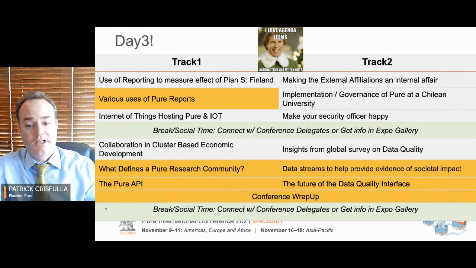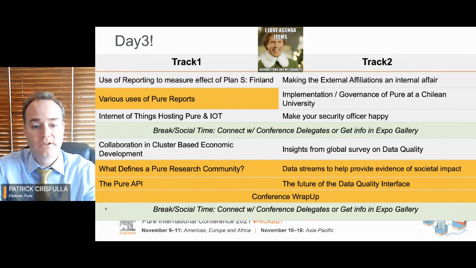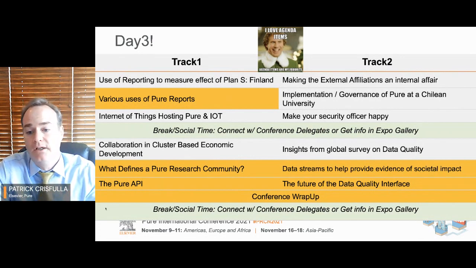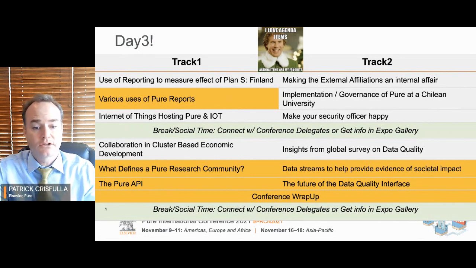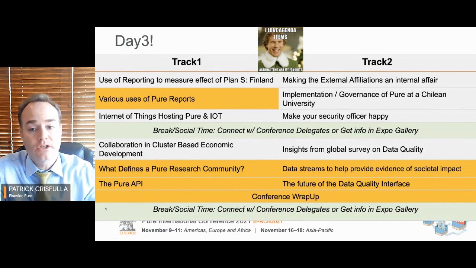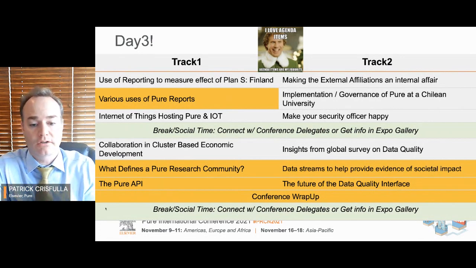After the New Jersey State Economic Development Agency's talk on how they use the community module of Pure to bring together data from universities into a united community-wide portal, the Pure team will provide an overview of some of the differing community purposes or interests that clients are pursuing. This will include a discussion about the sociological and technological factors to consider when developing a common community platform. Meanwhile, on track 2, the Elsevier SciVal team will share a summary of research findings from customer universities seeking data streams or insights that can help them build a narrative around research impact.